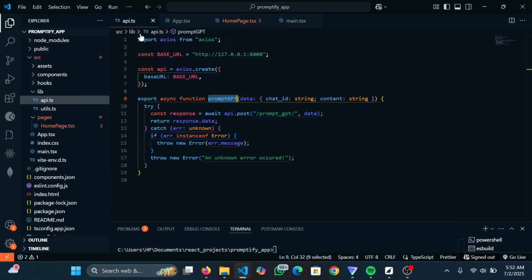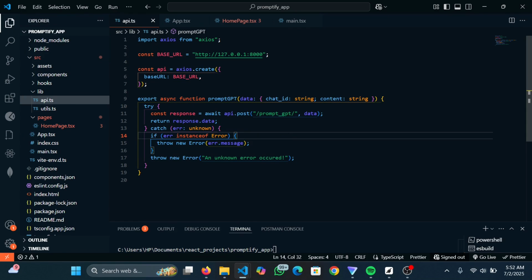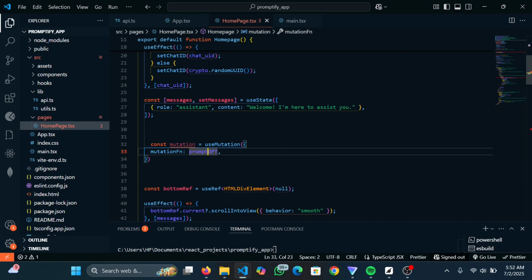It's a function from the api.ts file. useMutation always wants a function that returns a promise. Whenever I use async await, it always returns a promise. So useMutation always works with functions that return a promise, right? So now we've got our mutation.